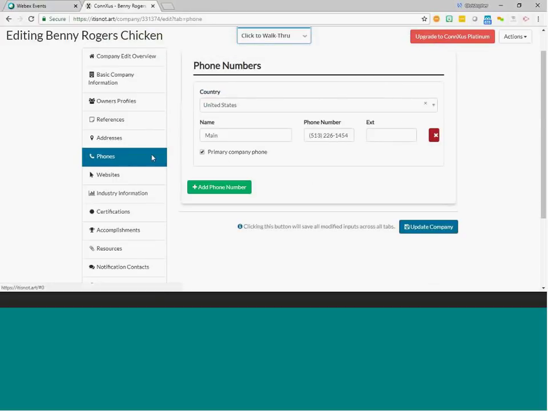Phone numbers now as well are also formatted country to country. So we also run up against a database of international addresses, the ability to make sure that those are correct, the way that we do with phone numbers.